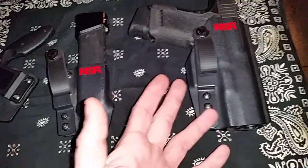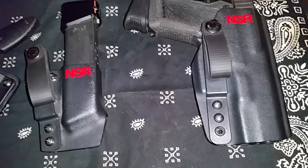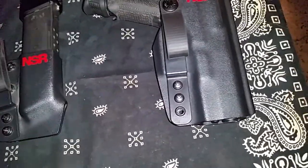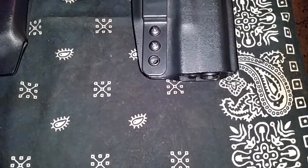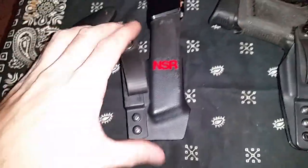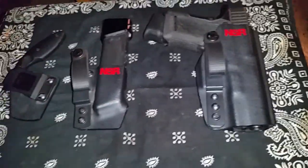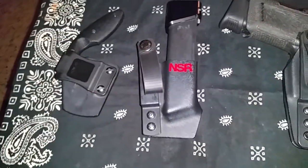All three items can be bought together or purchased separately, and they are quick-ship for the Glock 19, 23, 17, 22, as well as the 31, 32, and 33 which are the .357 Sig Glocks. They also fit the 27 and 26 subcompacts. It's an open-bottom holster, so the 17, 22, and 31 are going to stick out a little bit, but that just gives the holster more functionality.